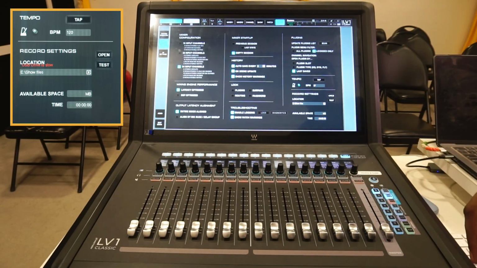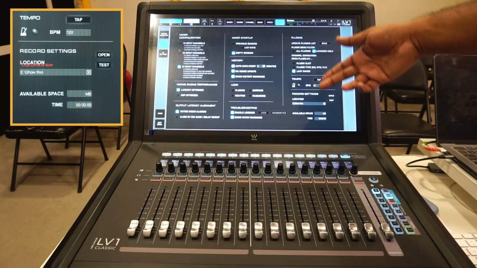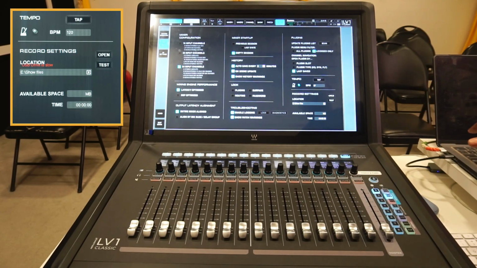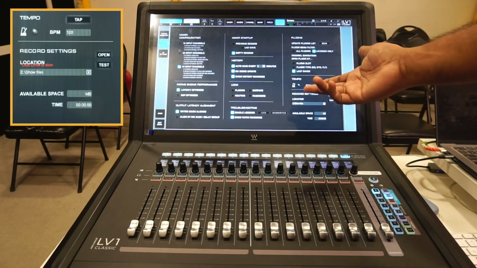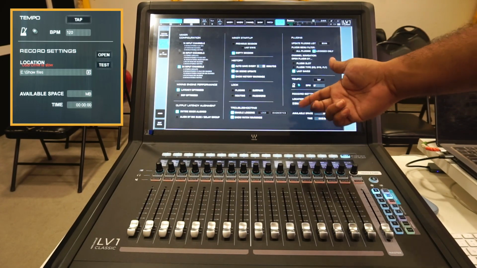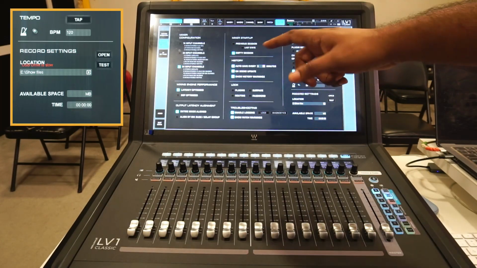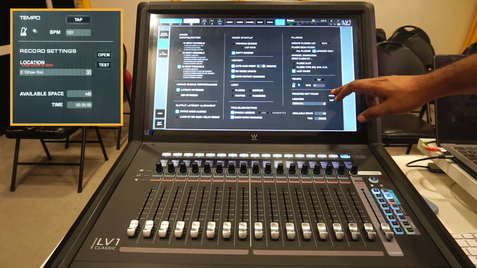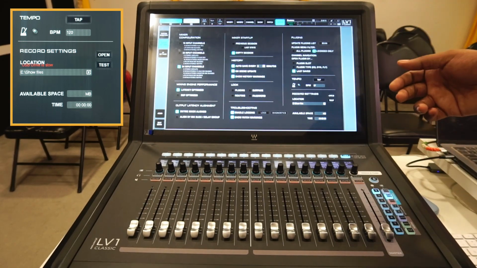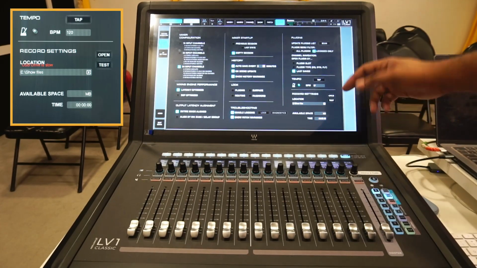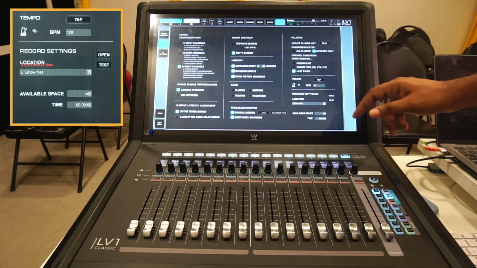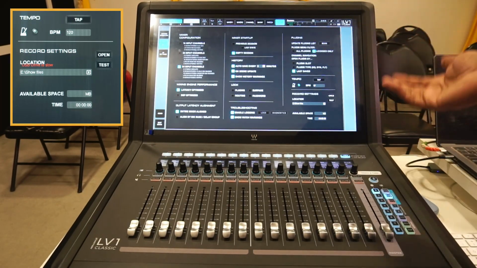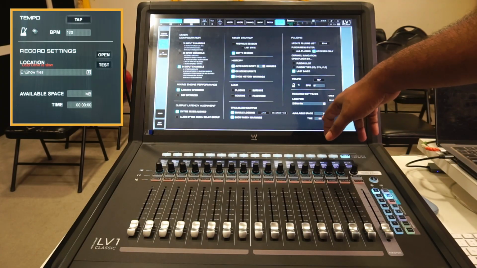Then we have our recording session settings. So like I said, you can connect your SSD over here, formatted to exFAT, to directly record into the SSD without a laptop. And secondly, you can also connect a flash drive and just transfer show files, user presets, plugin presets, etc. You can open it by clicking the open button over here. Because nothing is connected, it does not open anything. And if something is not opening, you can run a test to see if the console supports your storage device. This will also show you the available space and time.